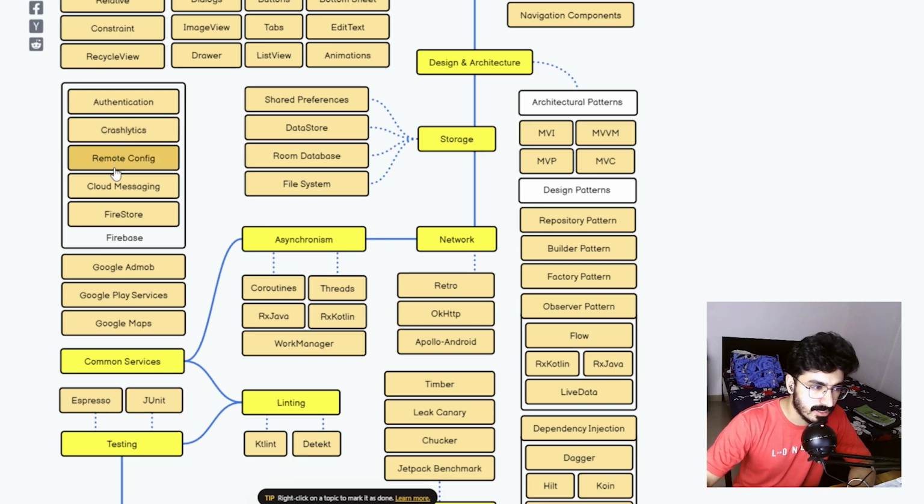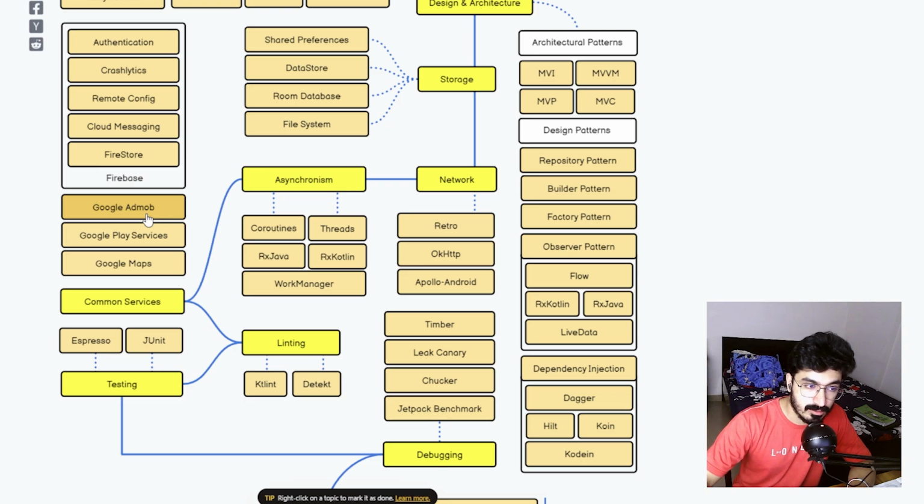Authentication, cache, analytics, all of these things are Firebase stuff. If you start making basic apps around here, when you are able to understand all of these things, you will be able to use Firebase as well. Start making basic apps using Firebase as its backend, or maybe Appwrite as its backend, and you'll be able to do a lot of stuff.